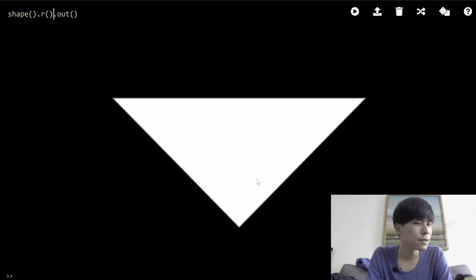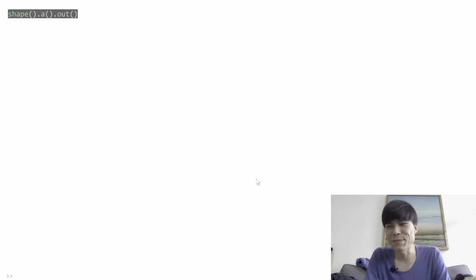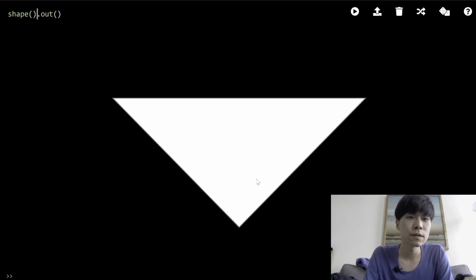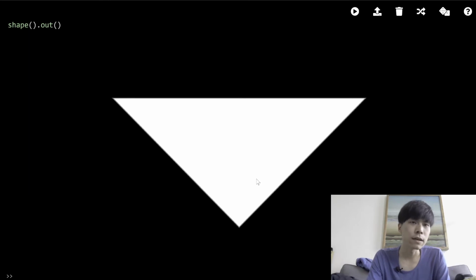What is different? If you do this, nothing changes. But if you skip R, it's completely white. Sorry, this is making it a bit confusing, but most of the sources in Hydra have uniform alpha, which means that shape has a uniform alpha of 1, which is opaque. Even if it's a black part or a white part, it's opaque. And what if I have OSC and then layer a shape on top of it?